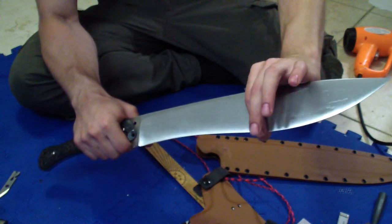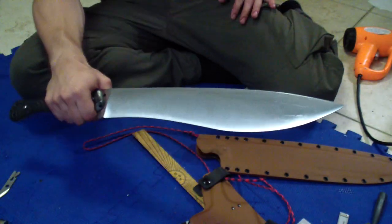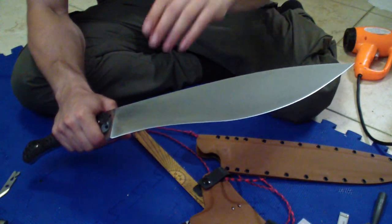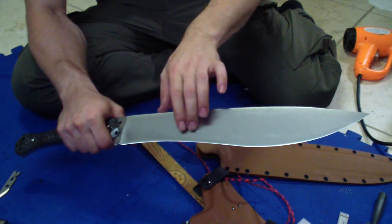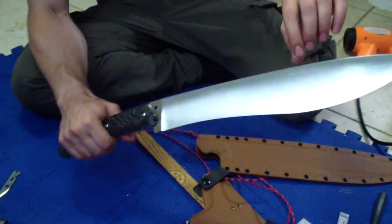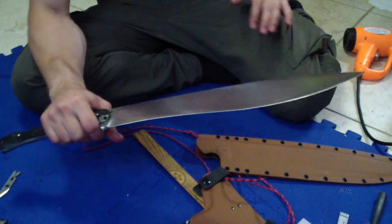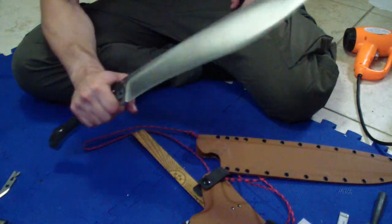For batoning it's going to split wood good. The grind is such a thin grind that it will have really good penetration. It's literally like a machete — a recurve-style machete on steroids. It's just really thick, but still kicks a punch. The nice thing is you can use it with the chopping technique where you chop closer to the center of mass, but also when you go back here you can use the technique where you really put speed into it with rotation and chop with this section. Both techniques work really well, and the previous Excaliburs were very similar and they worked well that way.